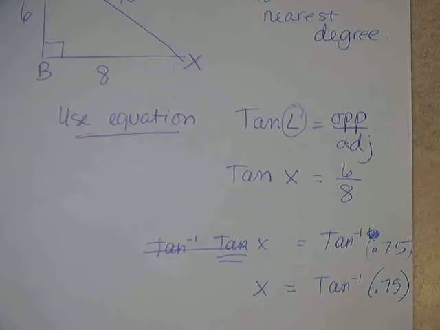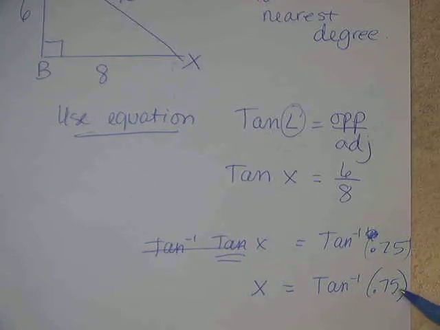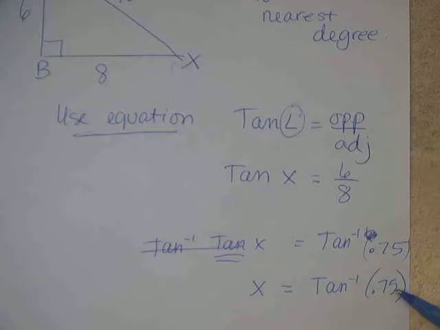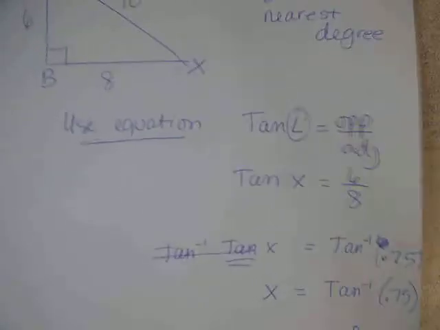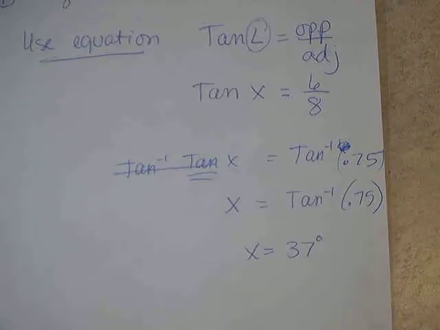So, if you have to do the decimal first, you're going to put in 0.75, or put in your fraction, 6 divided by 8, and then you need to locate your inverse tangent key. Usually it's right above the tangent, tan⁻¹. If you can't find it, let me know. But some of you will have to have the fraction in, 6 divided by 8, and then do second tangent generally to get you the inverse. And you should come up with something that rounds to 37. Yes? And that's an angle, so we want the whole number.